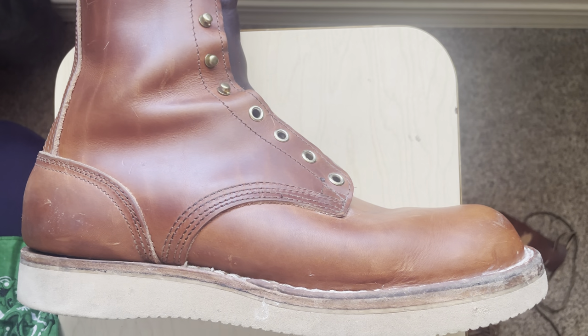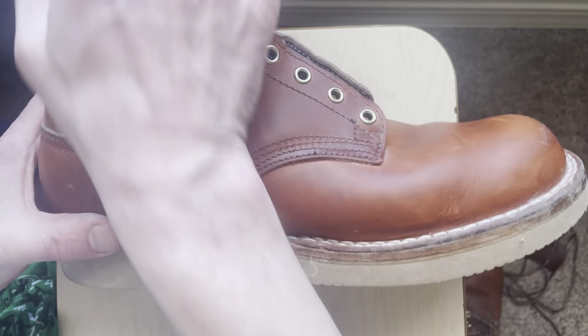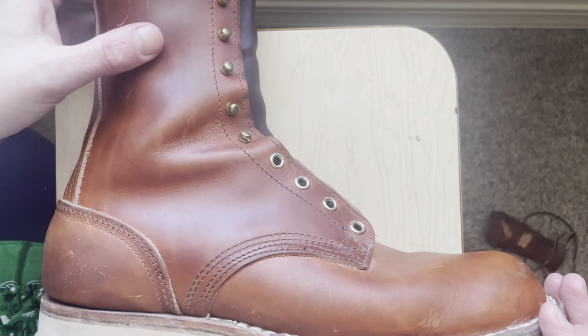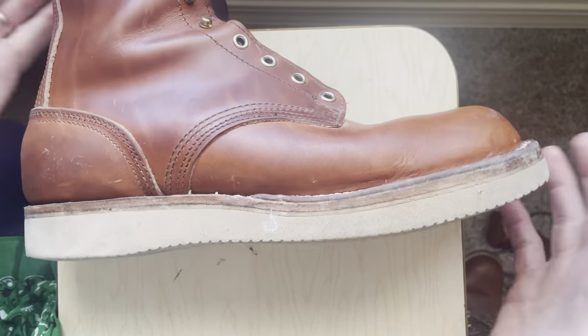Once I get it, I'll do an unboxing, and it is going to be strange looking, but it's going to be cool, because this will be one leather. This will be another leather. This will be another. Now, in the original setup, I said, hey, maybe something like black through here or up top, because that's not really going to be shown.